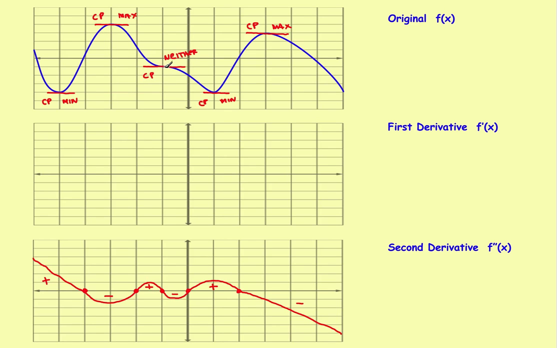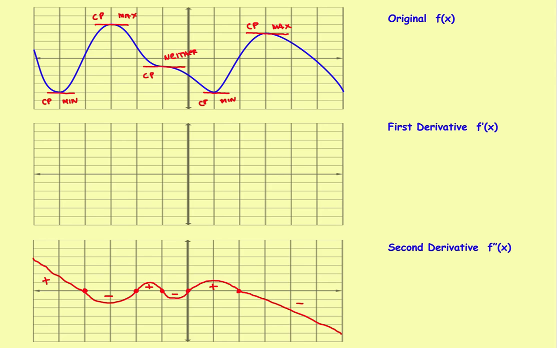So at a critical point, if you come straight down from there, the graph of the second derivative hits the x-axis, it's equal to 0. And what that tells you is that the second derivative test fails and the original function, in this case, has neither a minimum or a maximum. So again, if the second derivative is above the x-axis at a critical point, you're guaranteed to have a minimum. If the second derivative is below the x-axis at a critical point, or negative, you're guaranteed to have a maximum. And then finally, at a critical point, if the second derivative is equal to 0, the test fails and it could be neither. So that's what the rules look like.